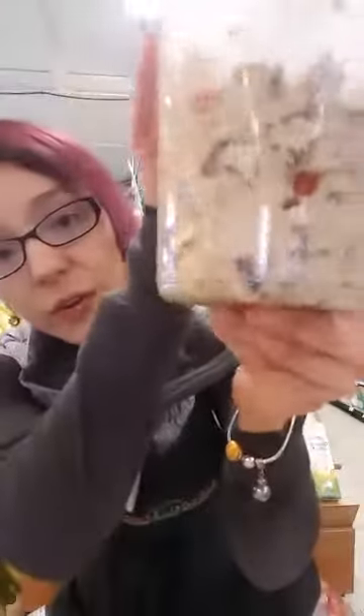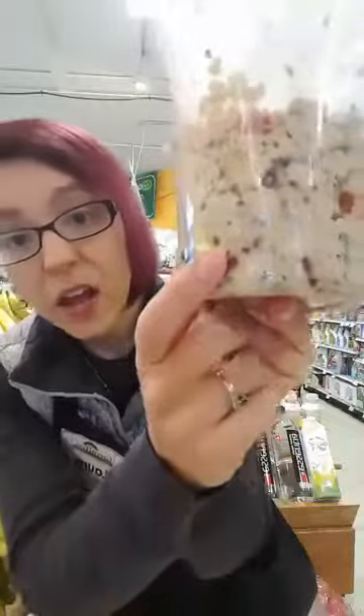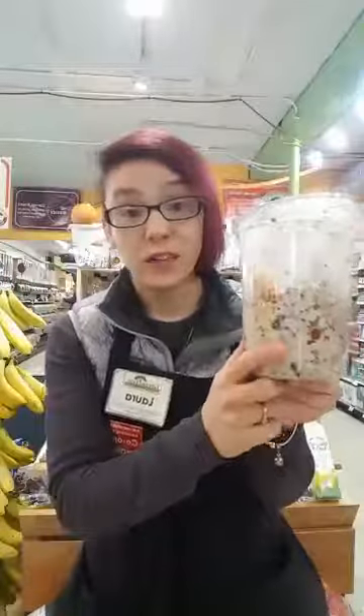This one really caught me by surprise. This is cocoa nib papaya. You can see all the little bits of cube-dried papaya in there. This was so good — I tried it and it's like eating a fruity candy bar. I mean, it was amazingly tasty. And we have all the recipes for these in the store if you stop in for the sample, and then we'll have extra copies over by the oats for the next couple of days.